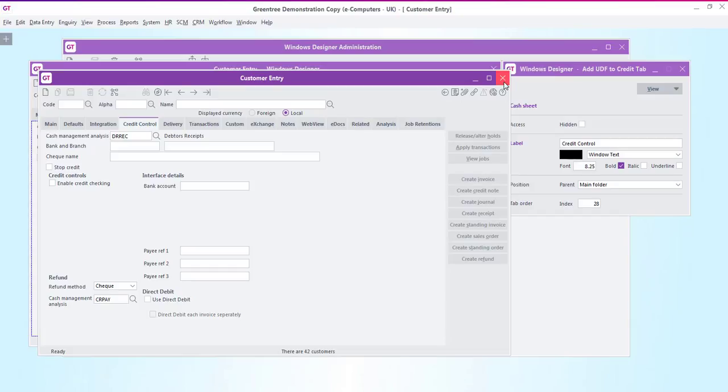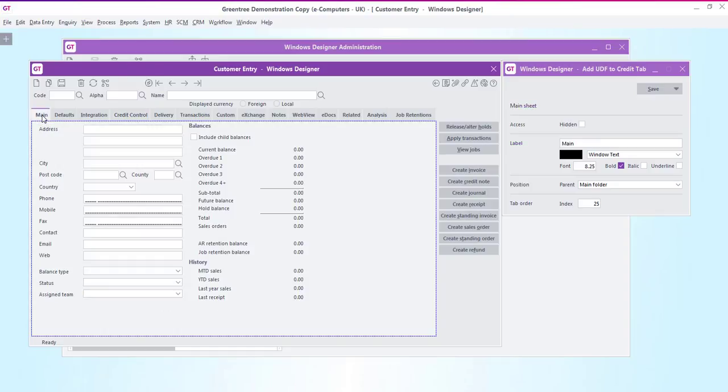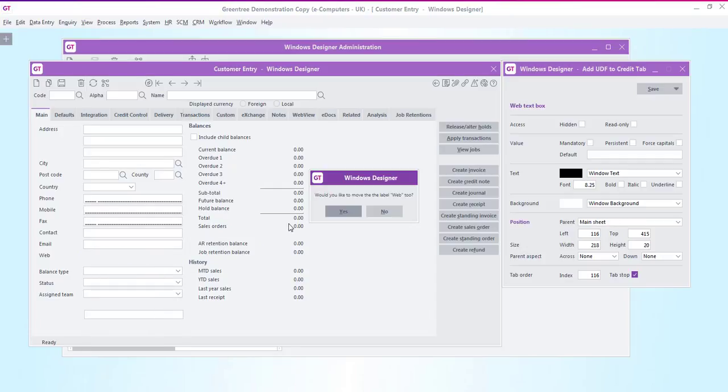Now let's carry out a slightly more complex form design by moving a field to a different part of the screen, changing its background colour and making it mandatory for users to enter data into. Let's say that we want to move the web address field to the bottom of the screen. We just click on the field that we wish to move and drag it to a free area on the form. The label is linked to the field, so we are asked if we want to move the label as well, so we'll say yes to this.